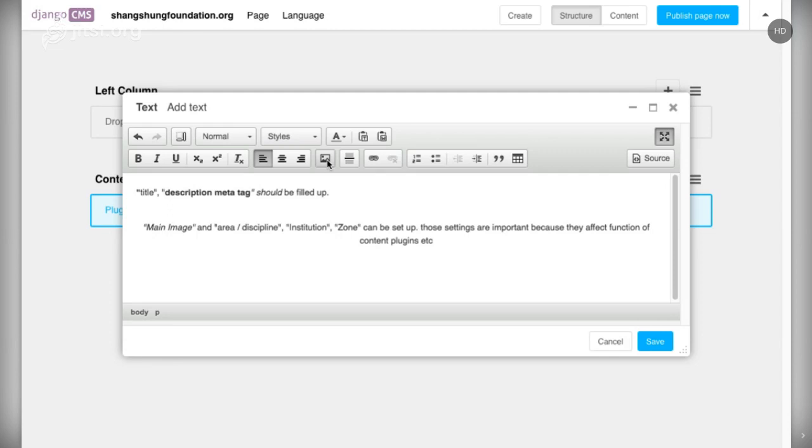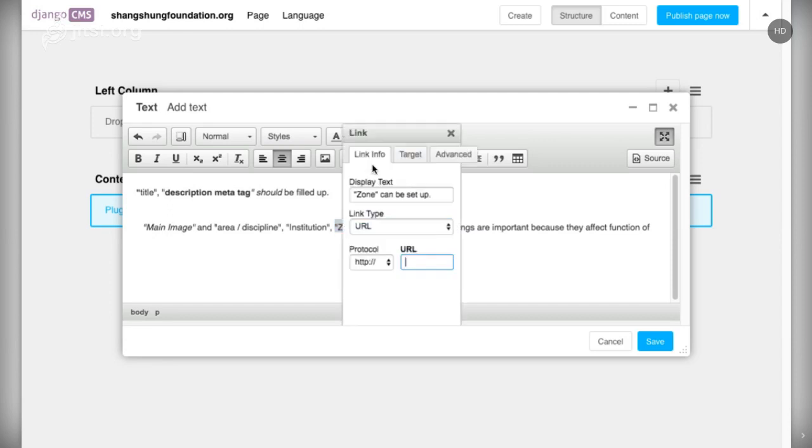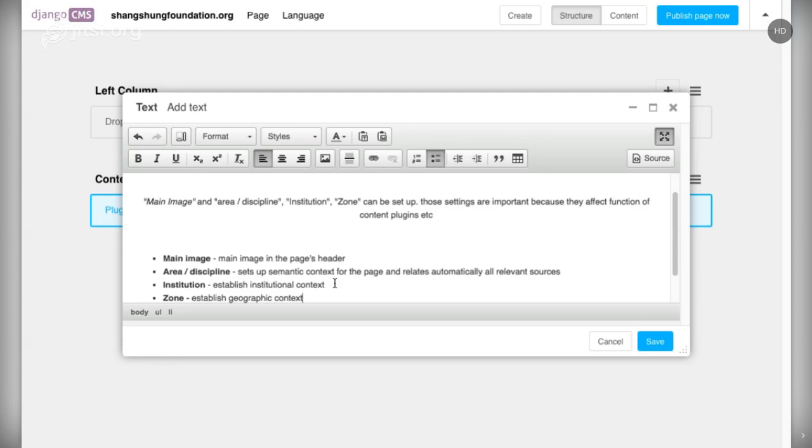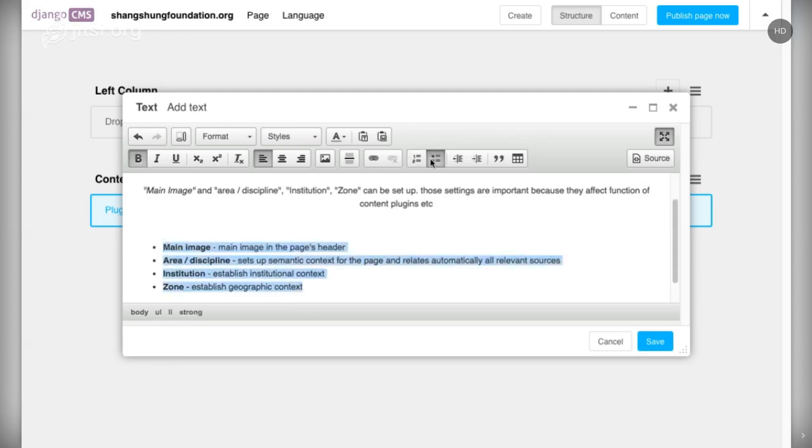So we have the text formatting options, alignment. We can introduce a picture. We can set up a horizontal line. We can link text to some URL. We can create lists, for instance, like this. Here we have the list. We can have an ordered list, ordered with ascending numbers.